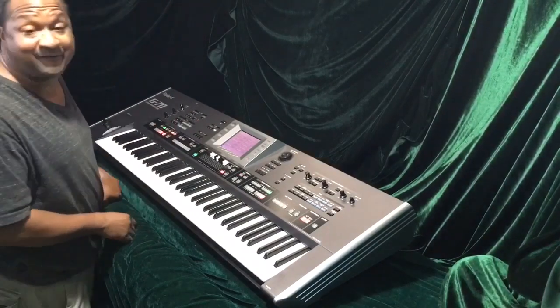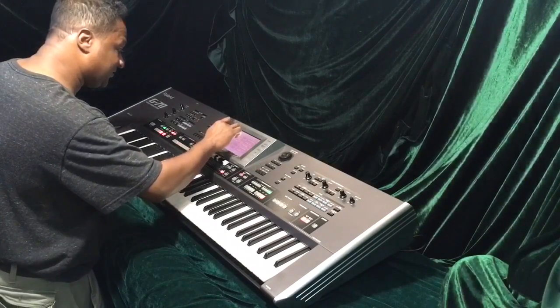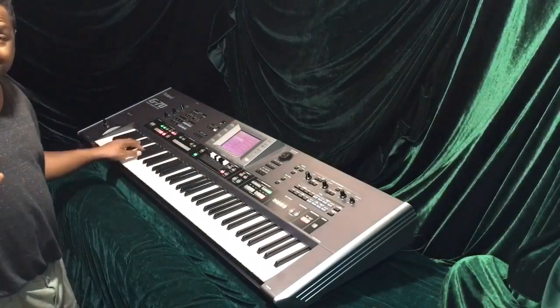Oh, this is my favorite category. This is actually the jazz blues. So if I wanted to do like a big band slow, listen to this. I'm going to do it major first, and I'm going to do it minor.